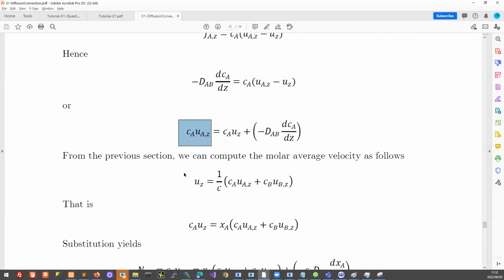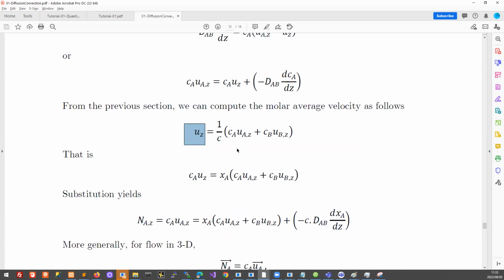And then we've also said that the average velocity, the overall bulk velocity, is the contributions from the individual velocities. So we can take the velocity of A specifically times its concentration, and then the velocity of B specifically times its concentration. The sum of that divided by their total concentration, that must be how we get the bulk velocity, right? So that's how you get the bulk. And if you look at this C over C, that's the mole fraction there.